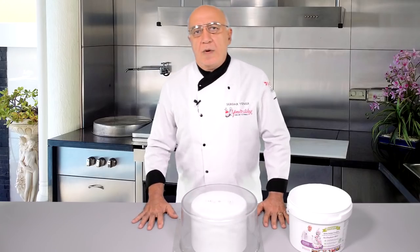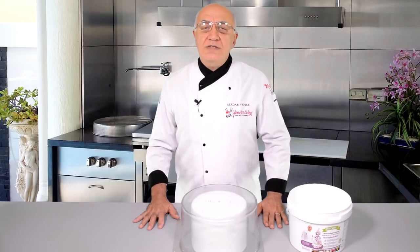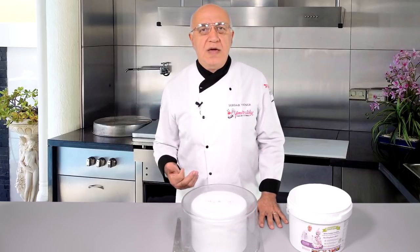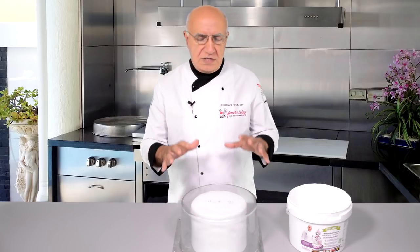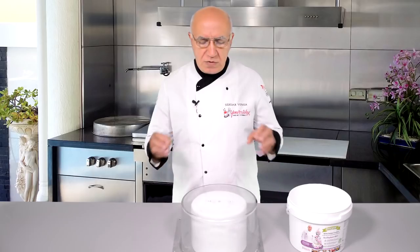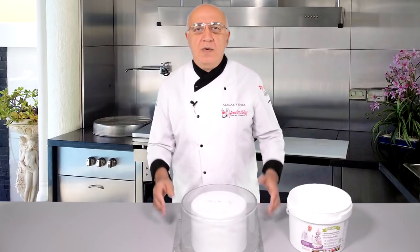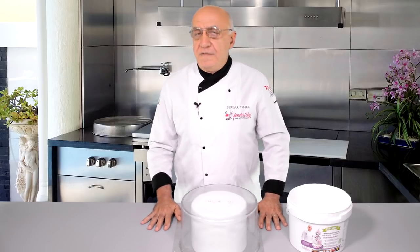The problem I'm talking about is wetness on the cake after coating with fondant, causing delays and hassle. Imagine that you spend so much time decorating a cake, and then halfway through, everything doesn't work. The surface gets wet, so whatever you stick on it just falls off, and whatever you want to paint on it is not going to work. Many more actions would end up in failure.